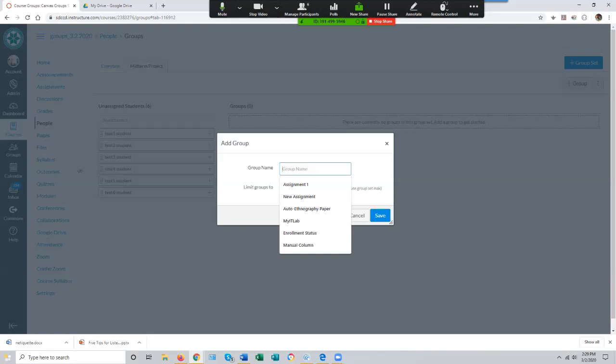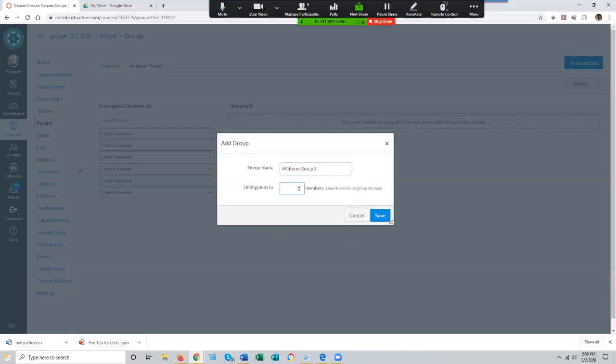Let's do 2, and I'll call this first group midterm group 2. It's a good idea to make these names as informational as possible, because if a student suddenly becomes a member of a number of different groups in different group sets, things can get a little confusing for the students.